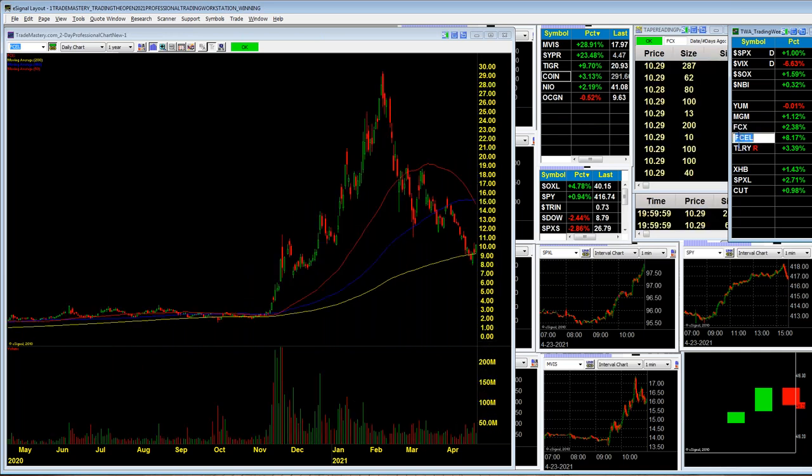A couple of pop-and-drop type charts that look especially appealing are FCEL and all things cannabis. Tilray is one of my favorite pot stocks, along with Canopy Growth and ACB. These charts had a tremendous speculative run — from $2 or $3 a share up to $30 — then you can see the bearish engulfing at the top. It reversed right under the decade value, right at the nines. That's why I say never buy nines — you sell nines, play within the decade. You go long above 21 or 22, sell up at 28 or 29. Playing within decade values is a good time-honored approach I've used for swing trading.